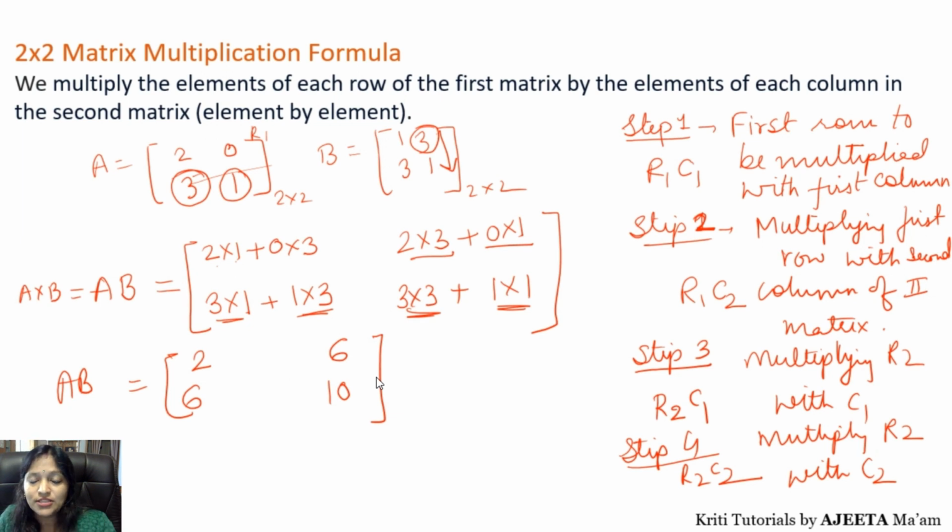So first, I repeat, we multiply R1 with the corresponding C1 of the second matrix. Then R1 with C2. Okay, remember, now these two elements will belong to the result: as long as R1 is running, the resultant matrix's R1 also runs. Correct, these two are elements of R1 of the resultant matrix also. After that we come to R2, so the resultant matrix's R2 will also start. So R2 with C1 and R2 with C2, that will give you the resultant order elements. Correct? So this is how we go for the 2 by 2 order multiplication formula.